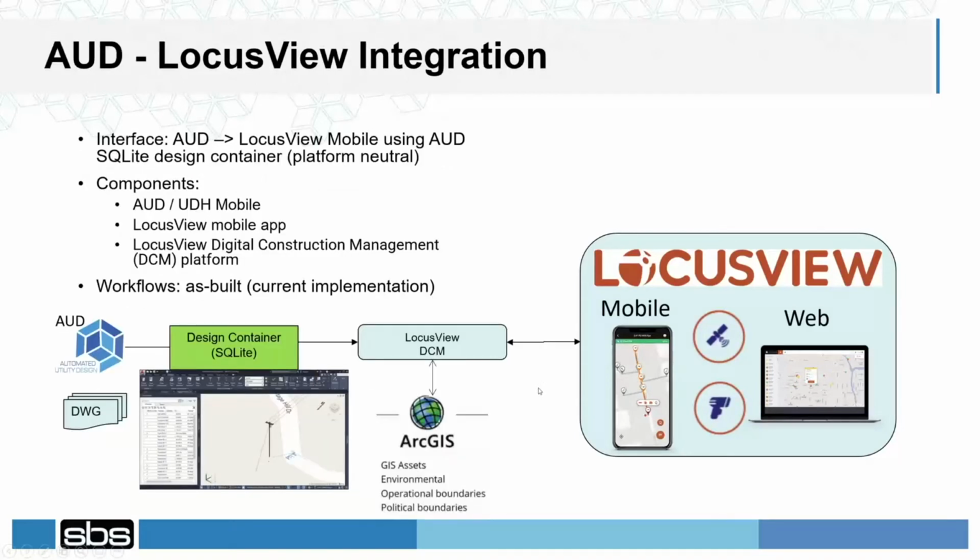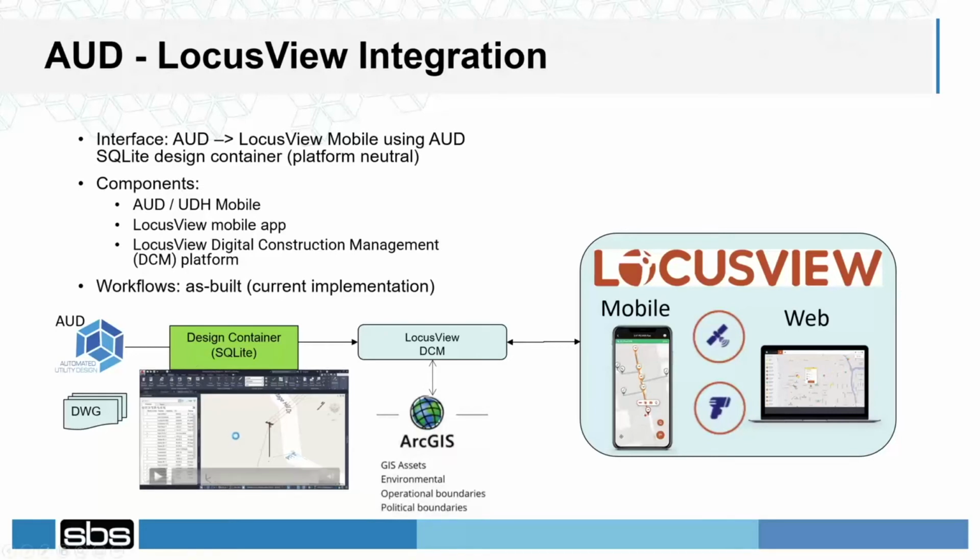And architecturally, the way we've integrated with LocusView, in our interface we use SQLite as a design container, which is a part of AUD and can be published as a design container. And this design container is consumed by the LocusView digital construction management platform, and made available to LocusView web and the mobile applications. Currently, it's configured as one way, but that's just the current implementation. We're looking at and discussing different types of workflows.